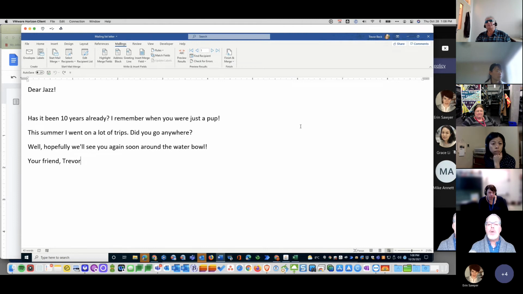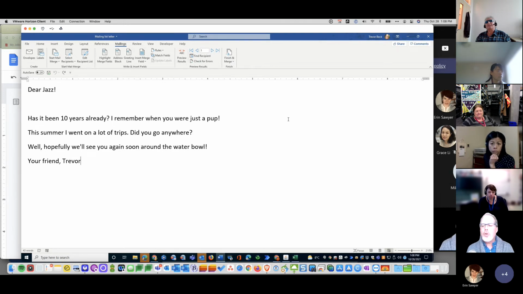So you can send out quite a few email letters that way, and you can put in your graphics and stuff like that. You can even, if you do it properly, and I haven't done it with Excel, but you should be able to also insert graphics. So if there's a specific picture you want to send of you and that person together, then that would be one of the columns. You would be able to send one of the pictures in there.